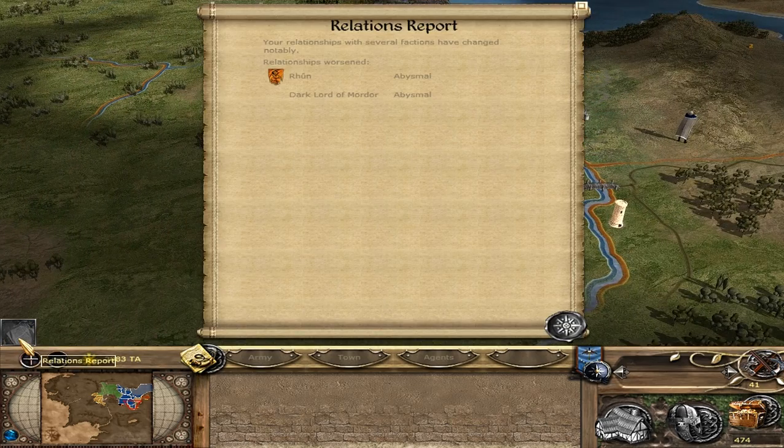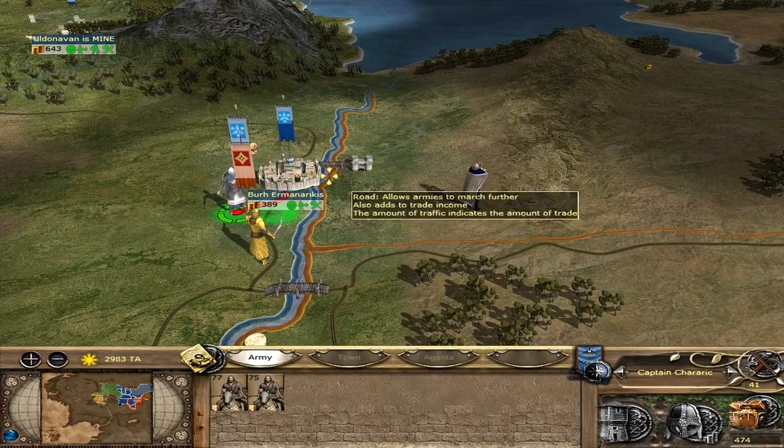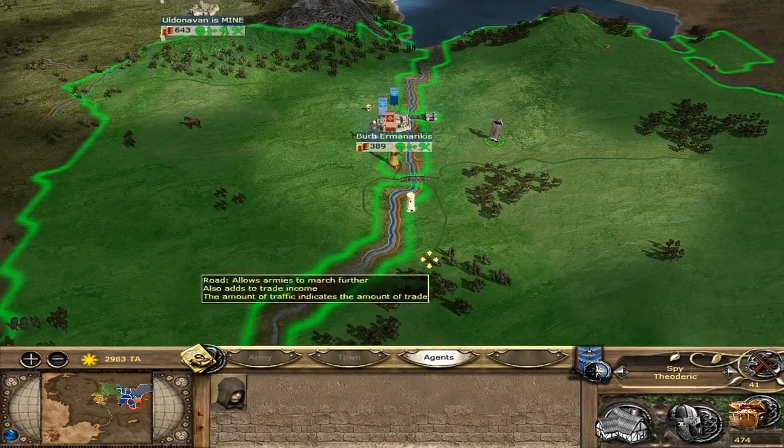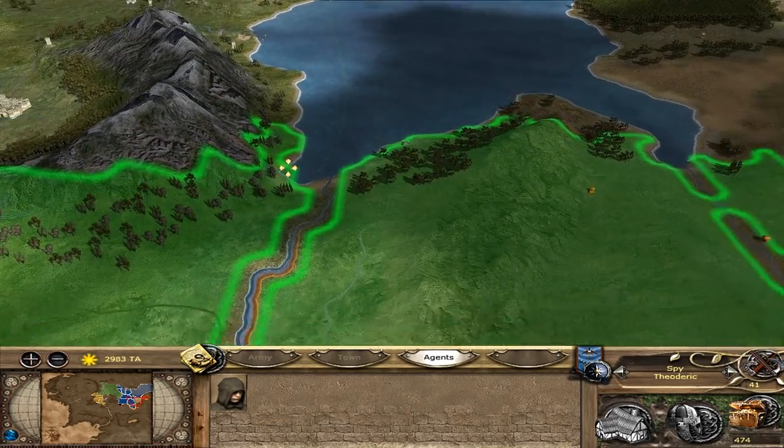And everyone hates us, that's fine. I don't care about Rune and the Dark Lord of Mordor. He's like the Mordor Pope, that faction, the Dark Lord. You can't actually find him on the map, or at least you shouldn't be able to.